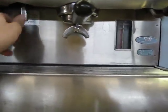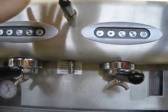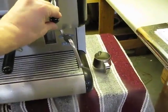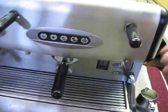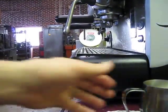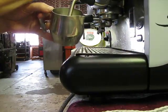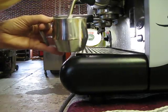You have a hot water valve right in the middle. And then you have left and right steamers. Just to do a little quick demonstration of steaming milk, you want to just put the tip of the steam wand at the top of the milk itself. In a small cup like that, it'll steam pretty quick.